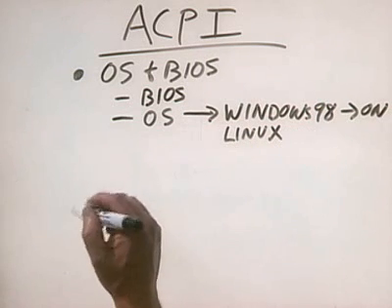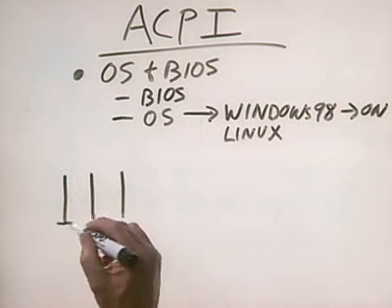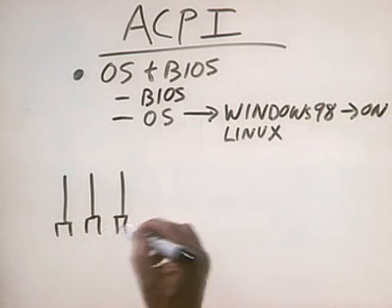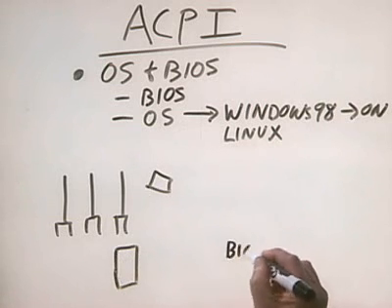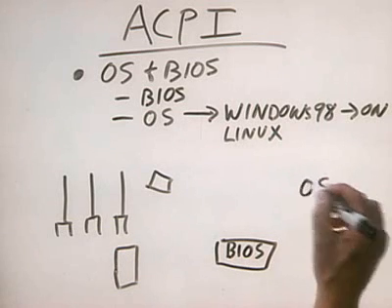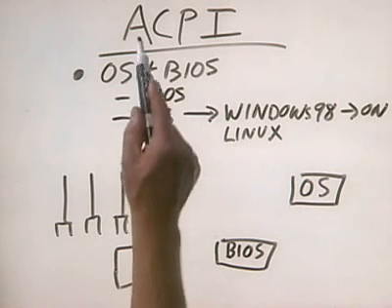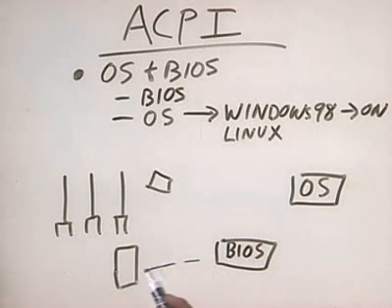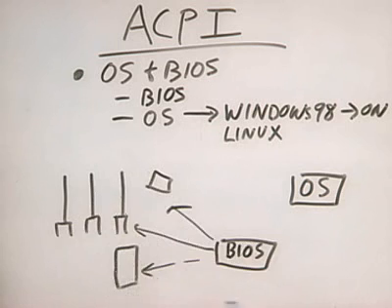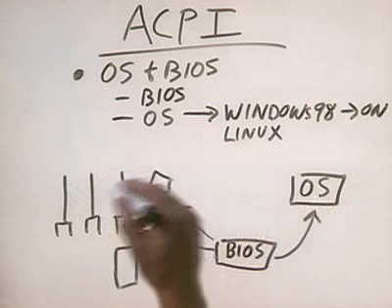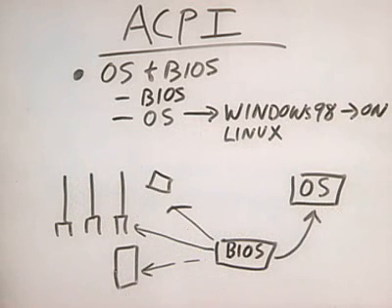The way it works, let's suppose we have a PC system here. We have several different expansion cards installed in our expansion bus. We have our CPU, and we have our hard disk drives. Over here we have our BIOS. Over here we have our operating system. What happens is that the ACPI functionality within the BIOS monitors these different devices, the hard disk, the expansion ports, the CPU, and gathers information about how much power they're consuming. The BIOS then feeds that data to the operating system, which then decides how much power each of these different devices needs. If nothing's been going on with the hard disk for a long time, the operating system may say, spin down the hard disk drive, let's save some power.